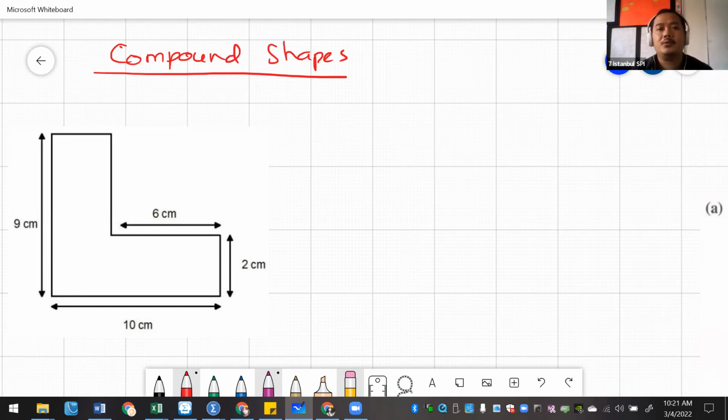So now we're going to talk about perimeter and area because we have already talked about that before. So I'm going to write that down here. For example, here, I want to know what is the perimeter and the area of the shape. Okay, so I write down perimeter and area equals to what?